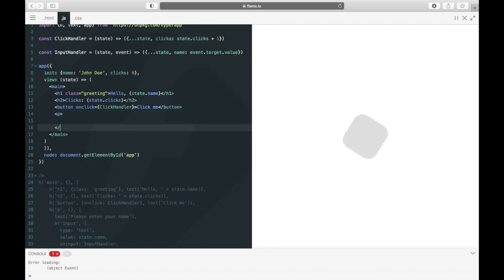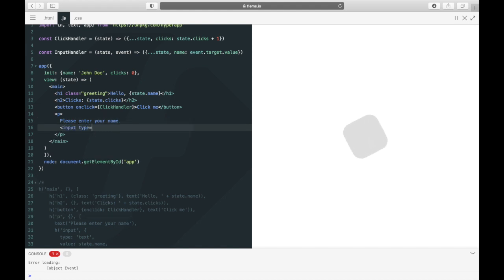Paragraph, please enter your name, input type text, value is state name, and on input is the input handler.